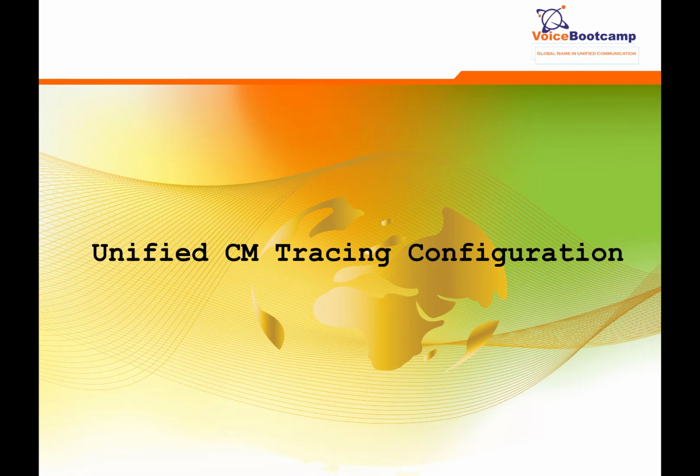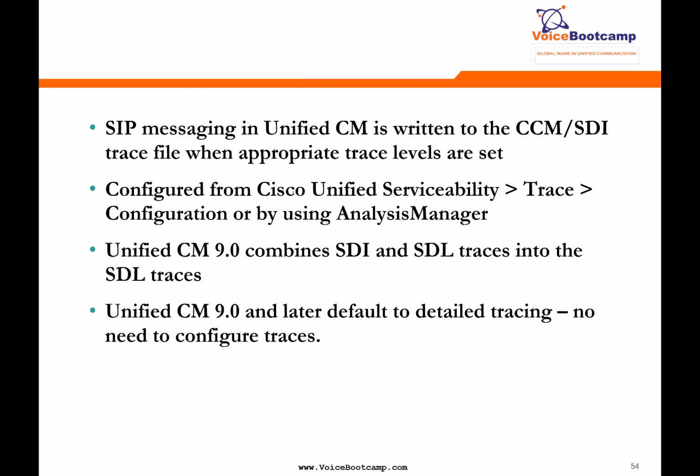All right, trace files in Call Manager. What about traces? Well, SIP messages in Call Manager are written to the SDI trace file when appropriate trace labels are set. Now, you can also set that information by going to the serviceability trace configuration or using the analysis manager. Now, as of version 9 or later, both SDI and SDL traces are stored in the same file rather than separate. They're combined into the same trace file.